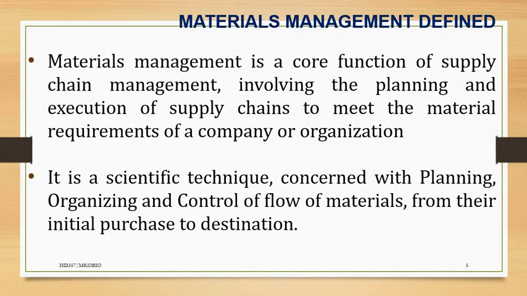Great. So materials management is the core function of what? Supply chain management, involving the planning and execution of supply chains to meet material requirements of a company or organization. So here's the case that the organization needs materials to run their operations. The reason why it is the core function is that materials are the lifeline of the organization. It becomes the core function of supply chain management because they have to plan the needed materials, they get the right materials for the organization so that they use those materials to run their activities. Are we good?